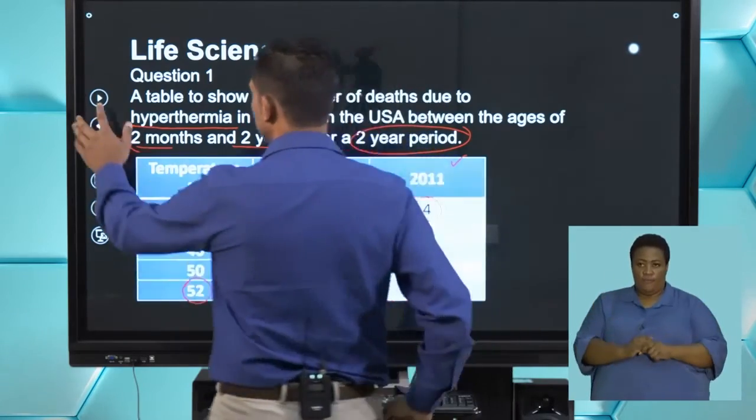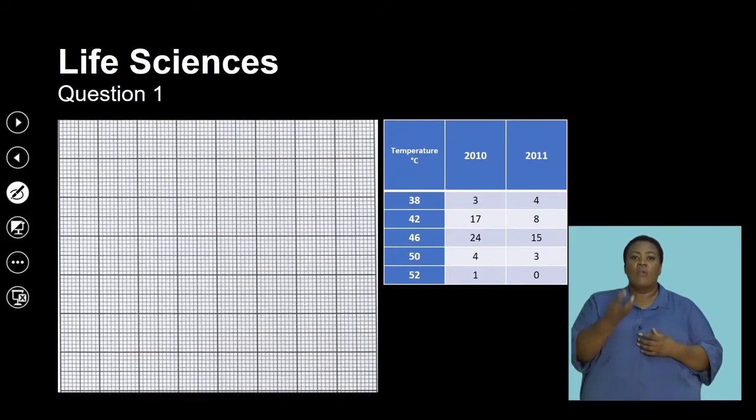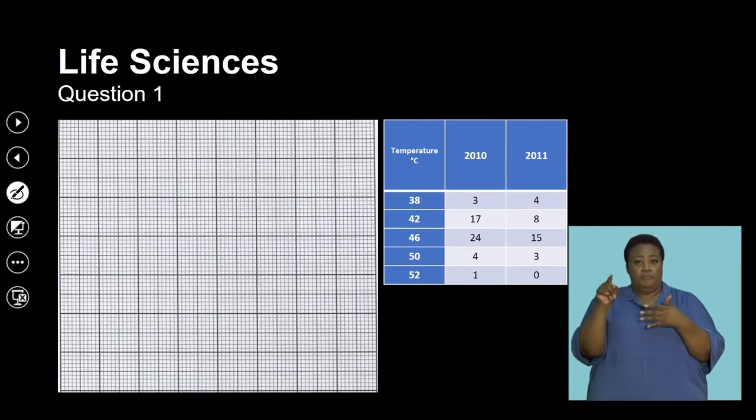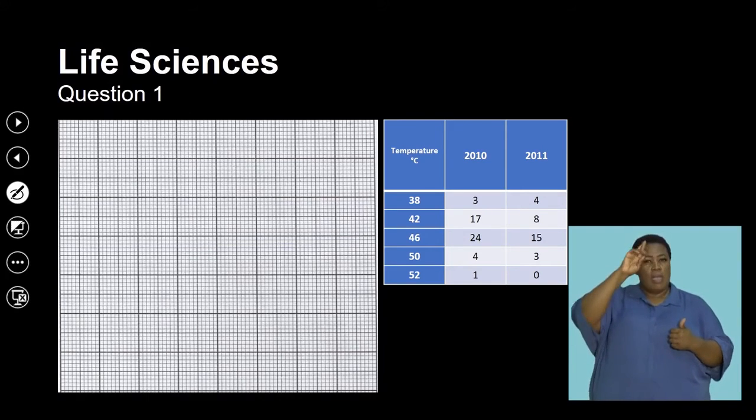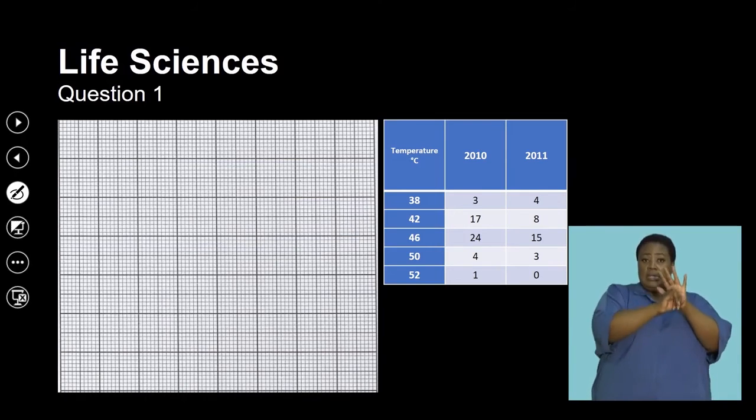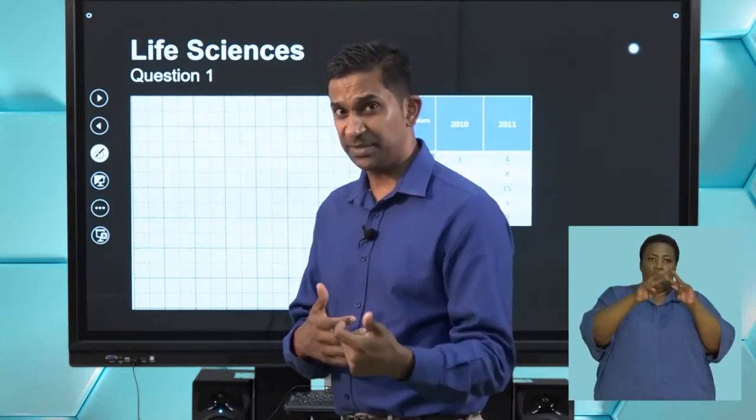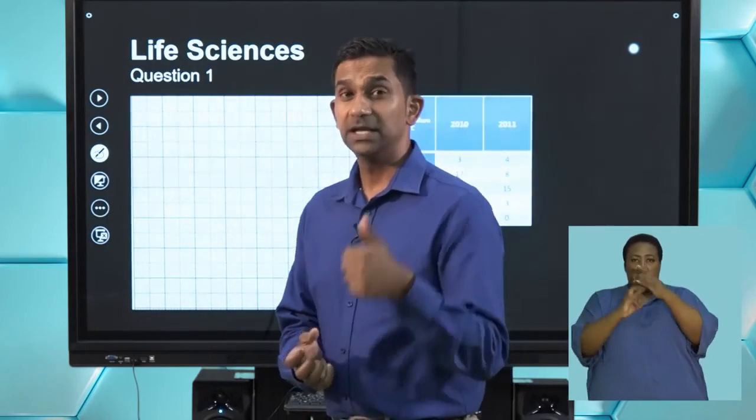So let's get straight into that. Here we have a grid that I've presented to you, and we've got a set of data. The challenge for us now is to firstly remember the rules that we were using. Let's identify the lowest value and the highest value in the dependent and independent variable. We've got to label the x and y axes. Identifying them first is important.